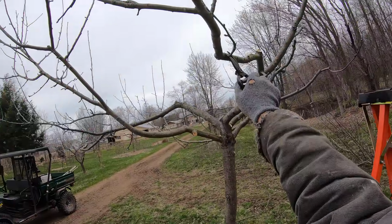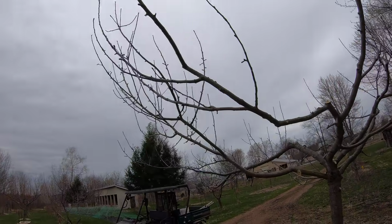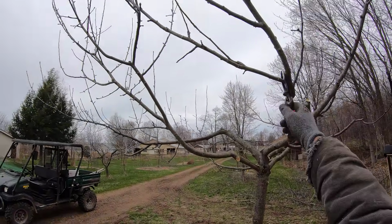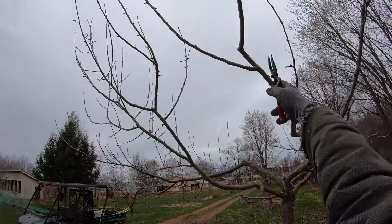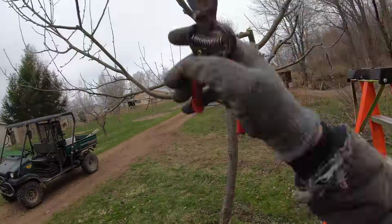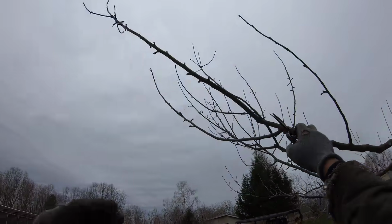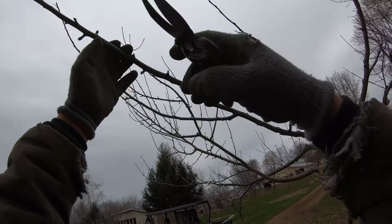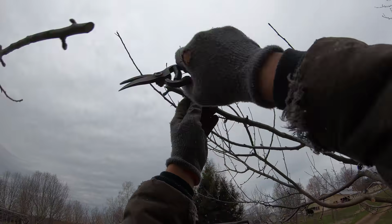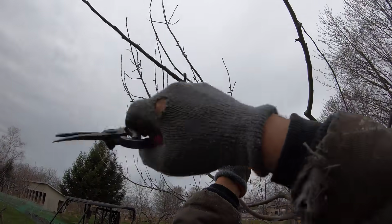So there's a collar there. Some of these collars really extend out quite a ways. Yeah, this is crossing over there. And we're getting a little bit, let me set this down. So I'll pull this limb down some. This one could shoot right out this way. I think I'm going to go above it this time and see what we get off this one this year. This one can go this way a little bit.